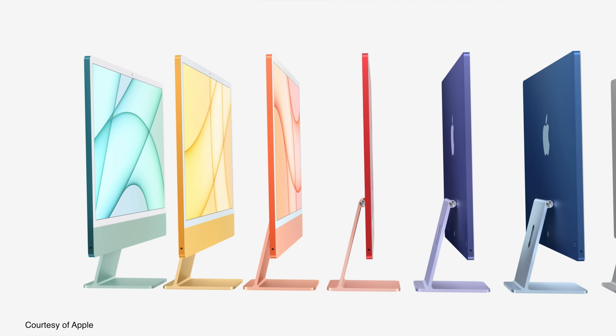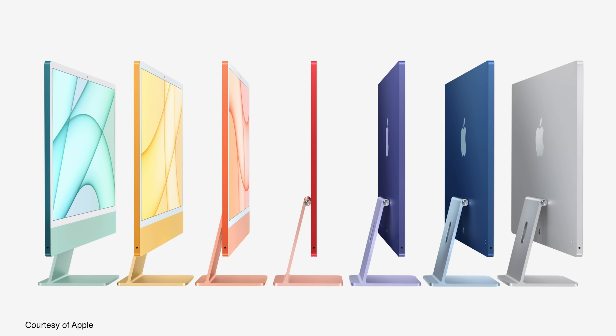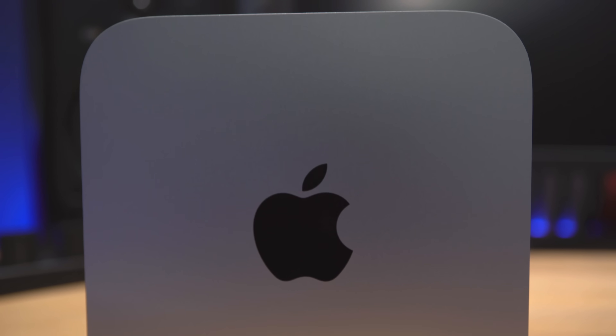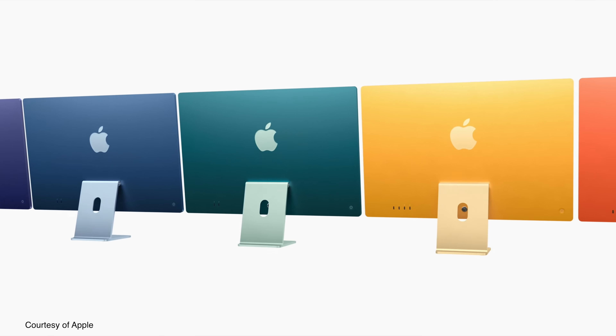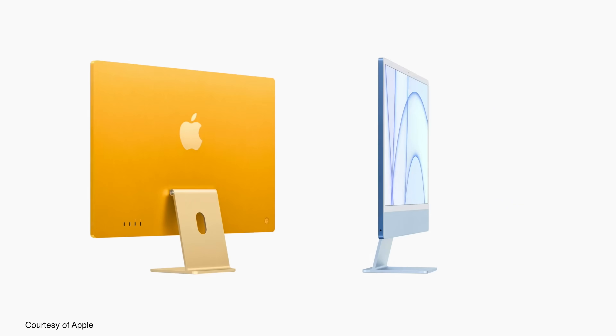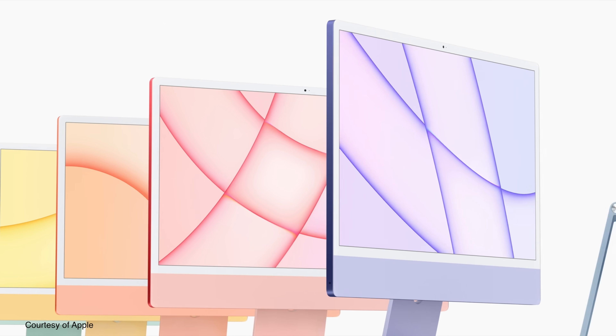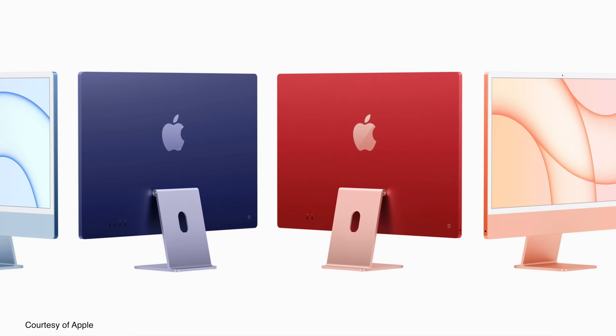There are some minor differences between the M1 Mac Mini and the iMac. The first is pretty obvious on the website: the colors. The M1 Mac Mini is a bit dour — it just comes in standard Apple silver. If you want a computer that shouts loud when you walk into the room and perhaps matches the decor in your studio or bedroom, then the iMac is the obvious choice. There are seven colors available with the new 24-inch iMac, though if you want the orange or the purple, that comes at the next level up — you technically have to spend an extra $200 to get those colors.